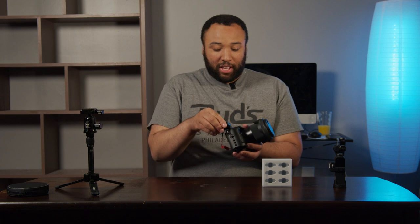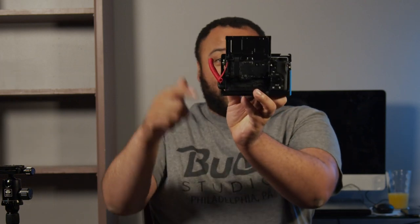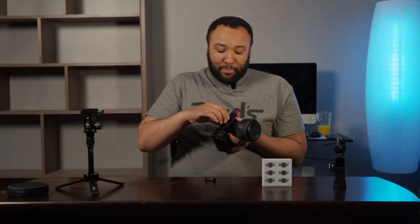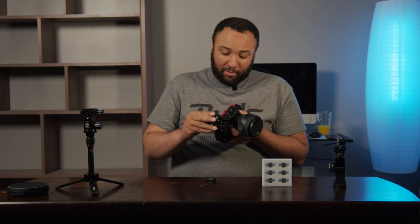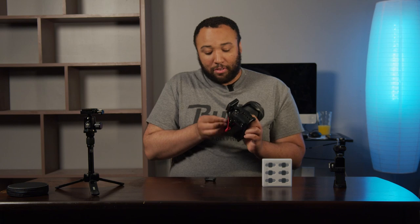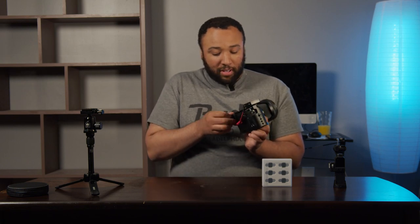And even if you didn't have the cage and all you had is the cold shoe mount, now you would have to take the eyepiece off, but you could take the eyepiece off, flip this up, and it's still a little bit, but you can still see yourself. You can still see the top portion just to make sure you're still in frame. But I think the cage is a nice little added bonus because it just gives you a little bit of extra space and you can put your microphone right there and you keep your eyepiece. So I think it's a win-win overall. In terms of audio, this is definitely the best way to go, Rode Wireless Go with the A6400.